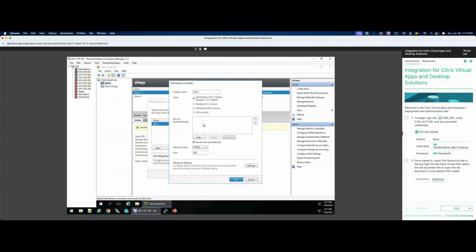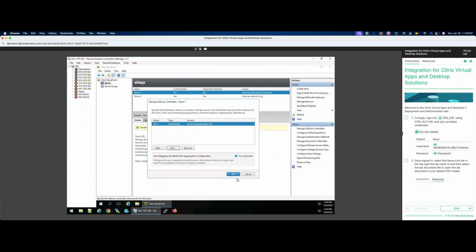Okay, and I'm going to add. There's an XML file that I'm using here, but maybe in your environment you will not use it. All right, and I will change this from HTTPS to HTTP now, because now it's secure between my ADC and the gateway, right?